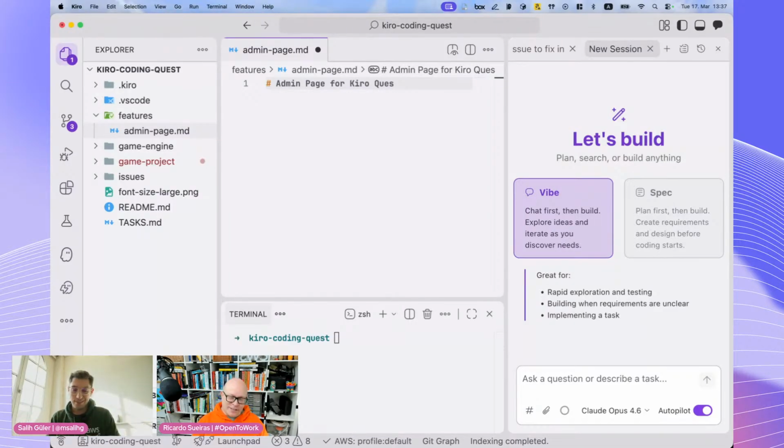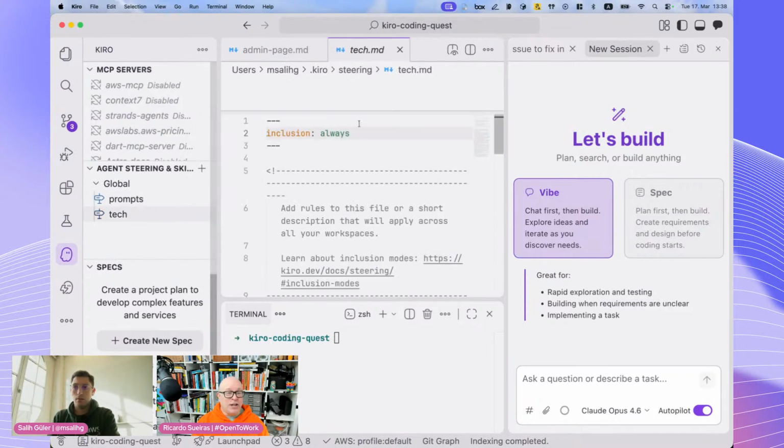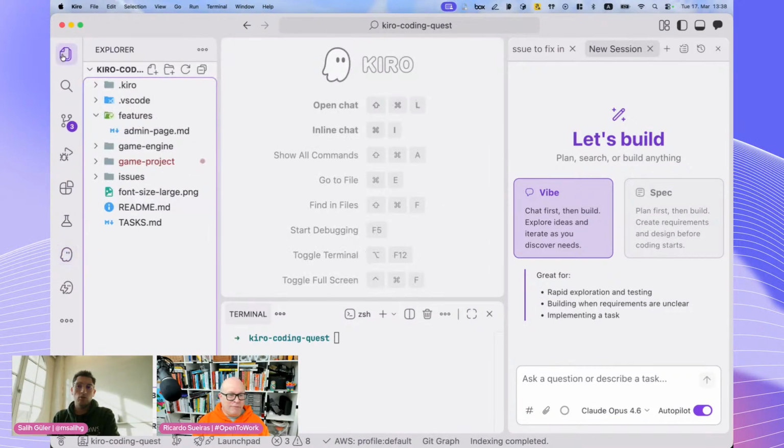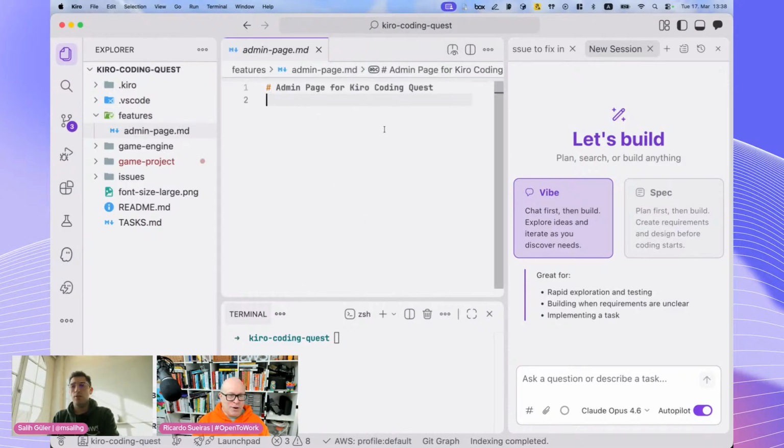Got it. So Sally, let me ask you a question. We talked in the earlier episodes about Kiro and steering files. One of the features that Kiro has in the steering files is the ability to generate steering files for you, based on exploring the current repo and the files.